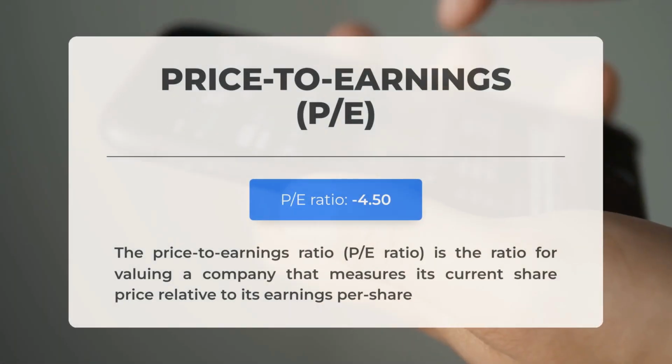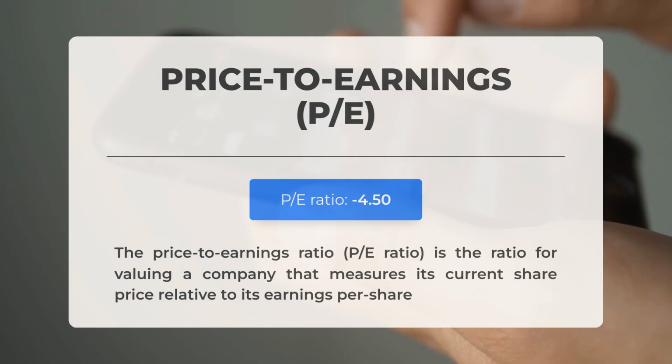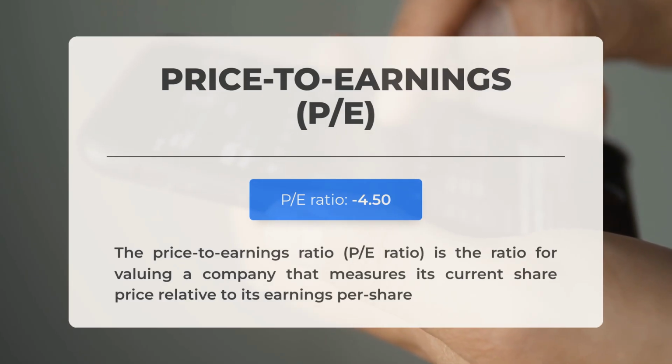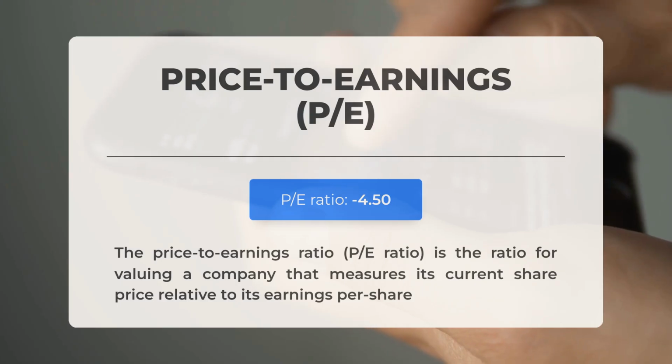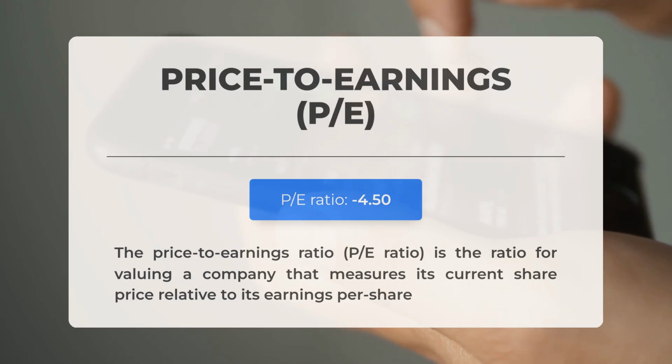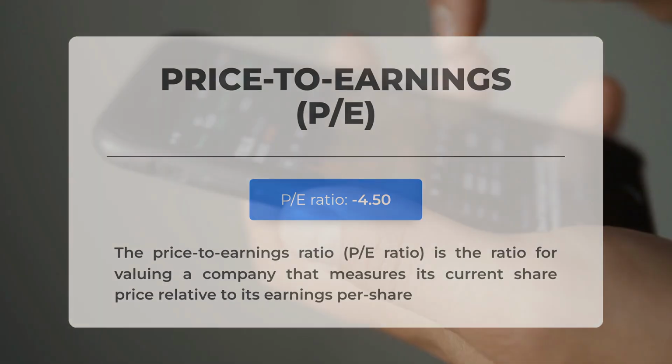Before we dive into the potential trading levels for Opendoor Technologies, let's quickly review some important fundamental data. First, we have the price-to-earnings ratio, commonly known as the PE ratio. This vital ratio assesses a company's current share price in relation to its earnings per share. A negative PE ratio indicates that the company has negative earnings or is incurring losses. Even well-established companies can face downturns, often due to factors outside their control. However, persistent negative PE ratios may suggest insufficient profitability and potential risks of bankruptcy. In other news, the upcoming earnings report for the third quarter of 2025 is anticipated on the 5th of August, 2025. Analyst consensus estimates stand at -1 cent. It is important to monitor these figures as they can significantly influence stock prices.